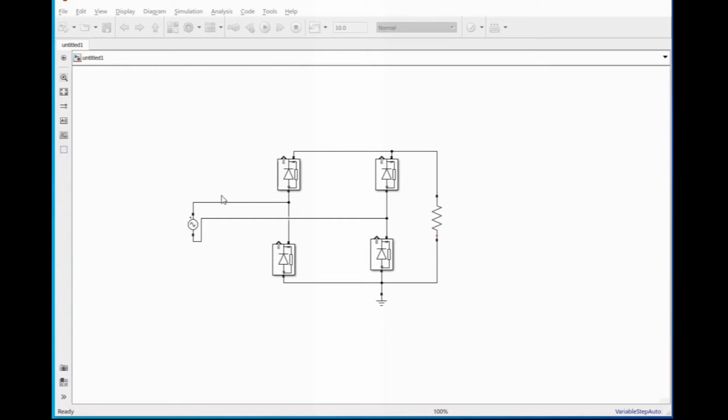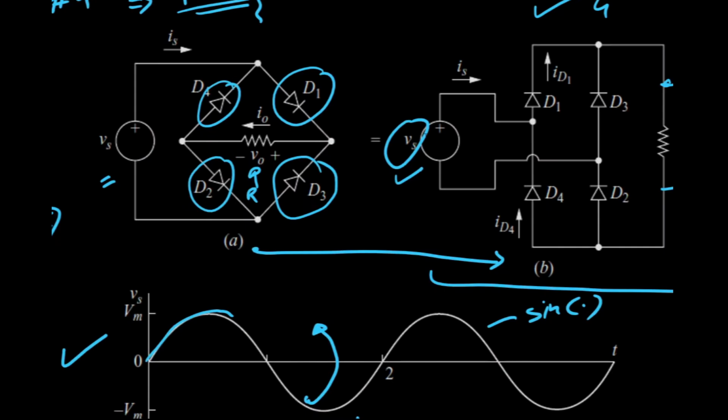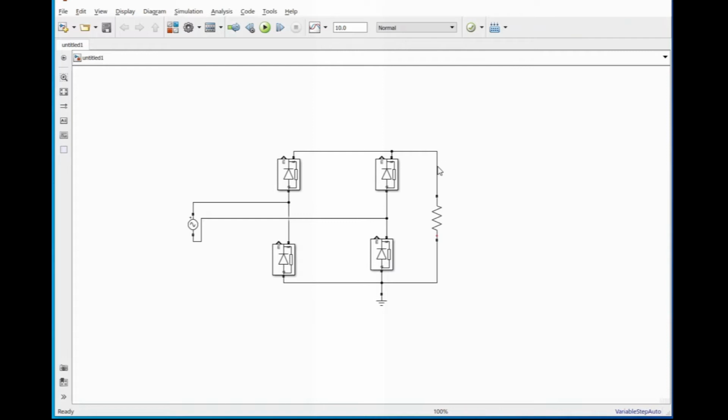So this is our voltage source Vs and this is V out, as mentioned over here, Vs and V out. So in order to measure that, we have to plug in two voltage measurement devices.